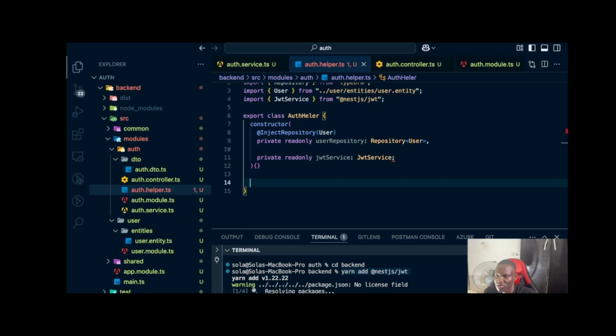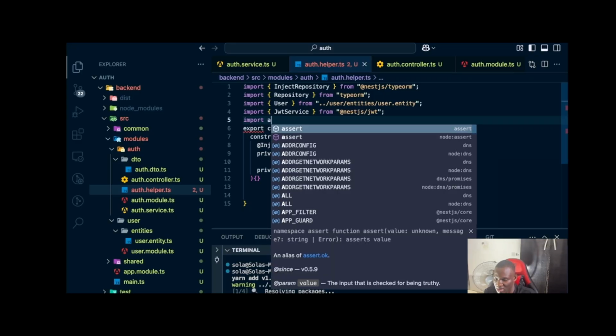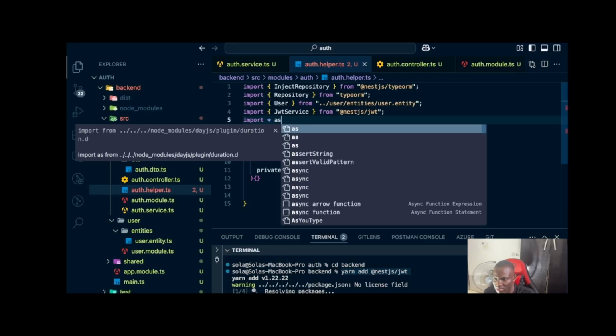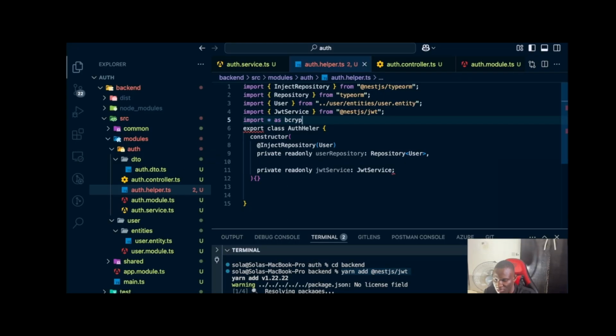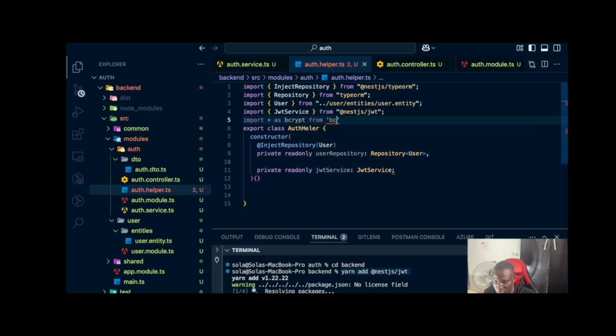So we're going to use the encrypt. Let me just go ahead and import. I think this service is default from JavaScript. So this will be bcryptjs.